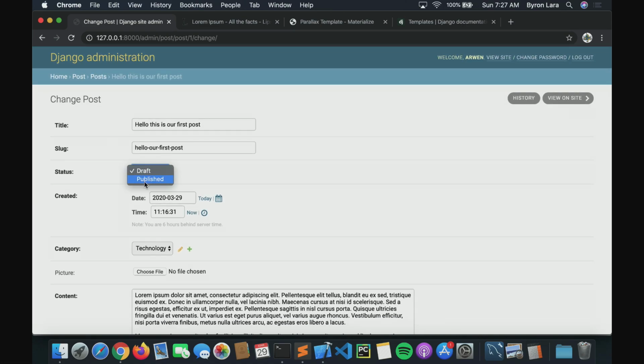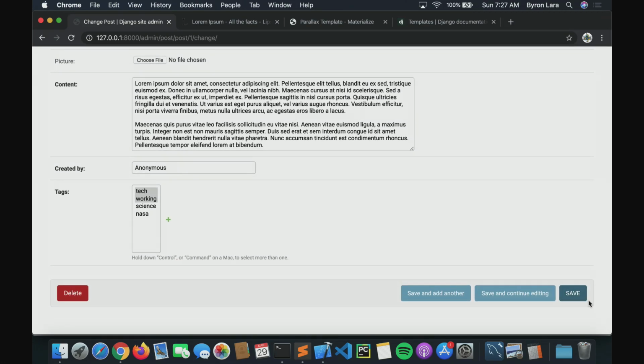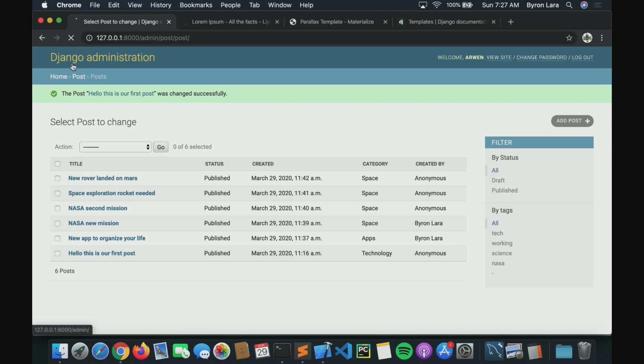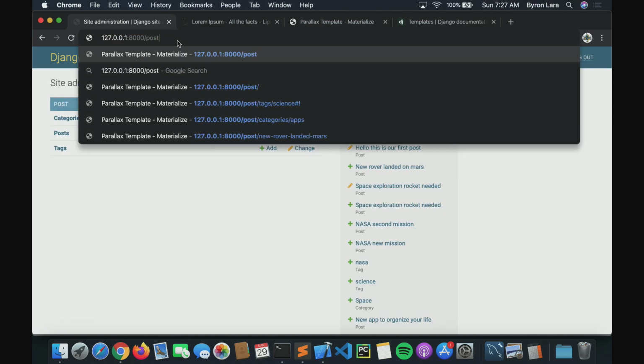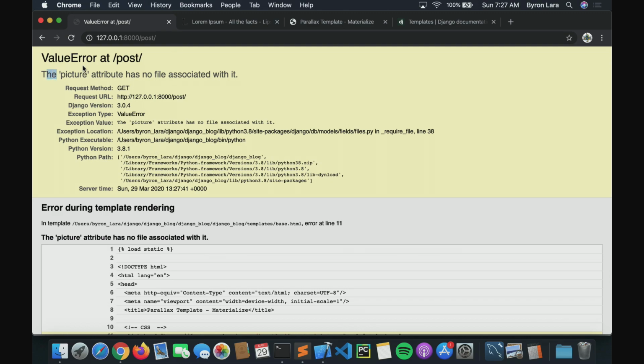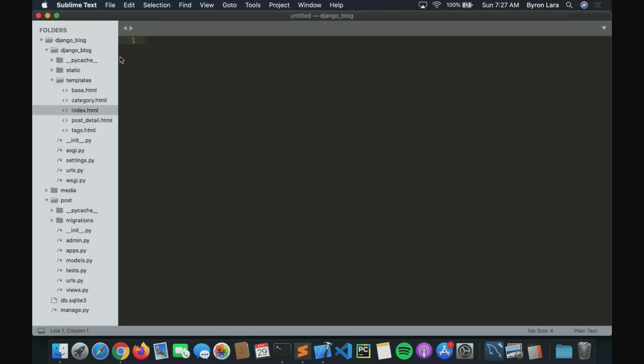If we try to publish that article, boom, we will get this error because the article doesn't have a picture, and it's trying to load the picture, but the picture doesn't exist.